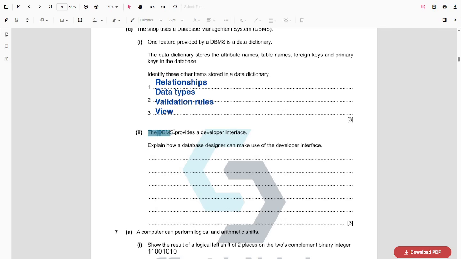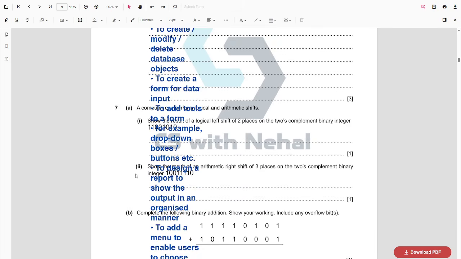Alright. The DBMS provides a developer interface. Explain how a database designer can make use of the developer interface. So using the interface of the developer, we basically create database objects, right? We create forms or we add tools for our form. So let's write it down. Basically everything that you can do as a database designer, you can edit data, you can add data, you can create forms, you can create different views.